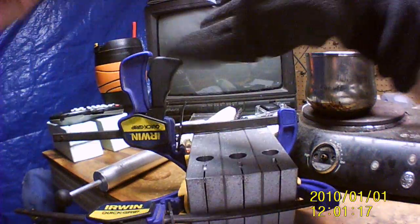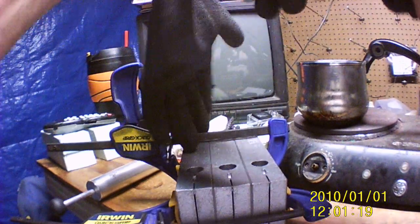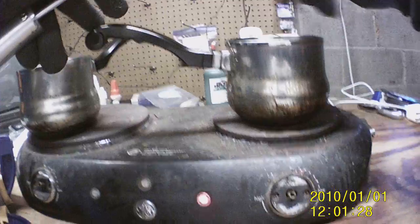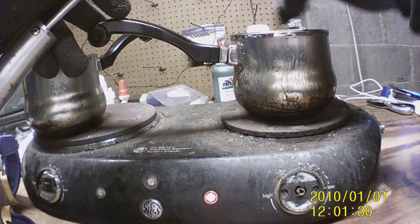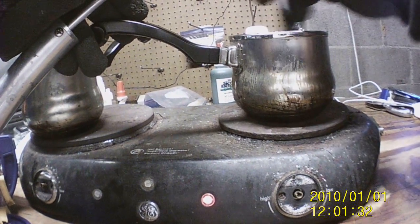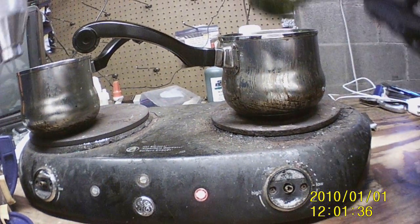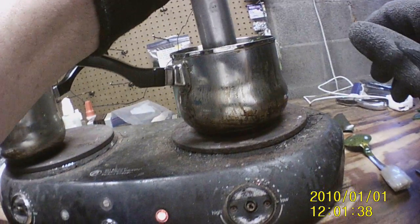Well, let's show you all what we're doing. See, this is a lot better. Only you see my hands and the molds and lures instead of seeing my ugly face. How's that? Well, you see my dirty table too, but let's stir this up one time here just a little bit. Get the salt and everything all stirred up so I don't just suck it all out the first time around. When I do that, okay.